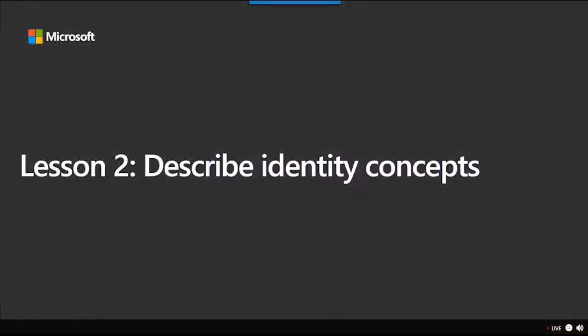All right, so we've covered some of the different security concepts. And I promise we are going to dig a little bit deeper into some of those areas throughout the next 2 sessions. But what I want to take a moment and discuss is some of the different identity concepts before we really move on.